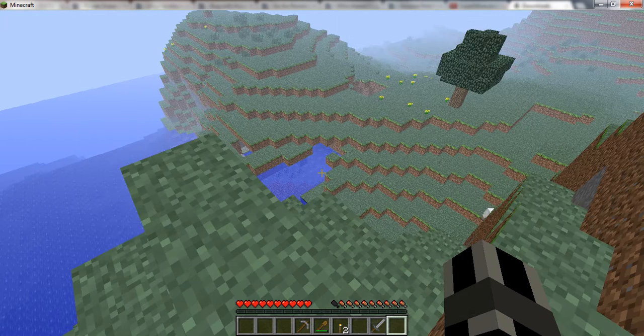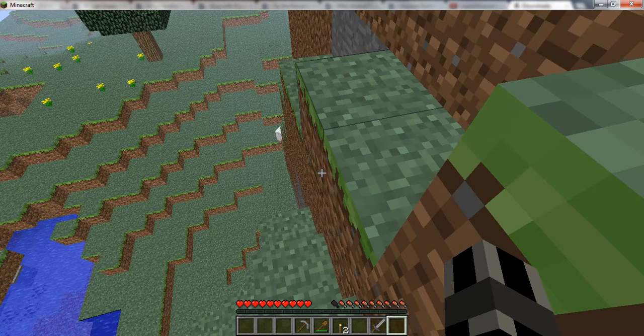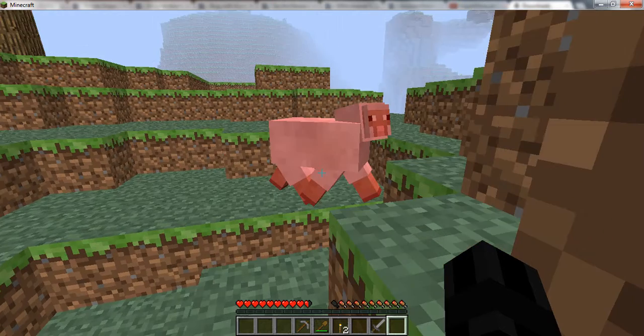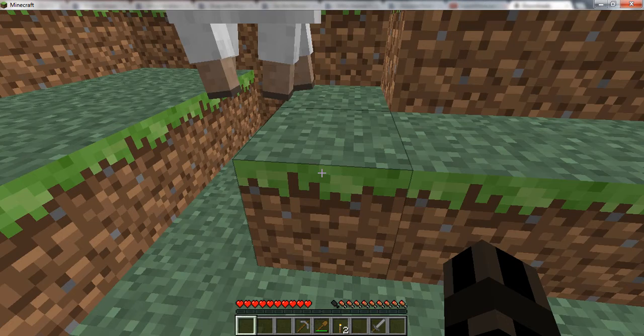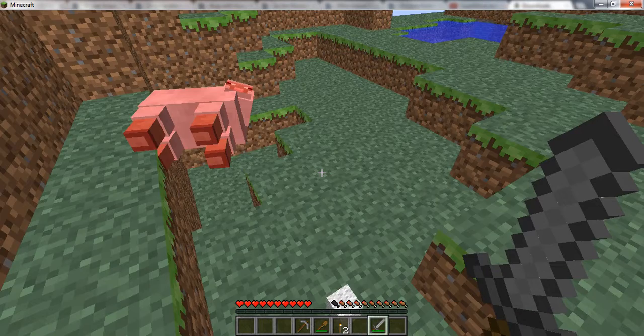There's coal and a sheep. Let's go kill this sheep. Well, no, I'm not gonna kill it unless I need to. I think I do need to though. Sword. Hello, Mr. Sheep. Give me your wool.